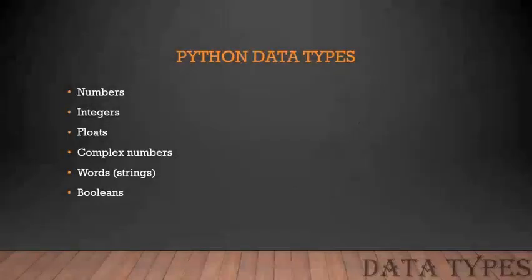So that is about data types. Not just booleans, all the data types can be stored in a particular variable. We'll be seeing that in a minute. One thing I would like to specially mention: if you are familiar with C code or Java code, usually in C and C++ you define which kind of data type it is, whereas in Python it is not required at all. It will automatically detect which data type we are using. We can also ask Python itself, after declaring, what the type of it is. Type is a function which will be seen. So let us now go on to the coding part.